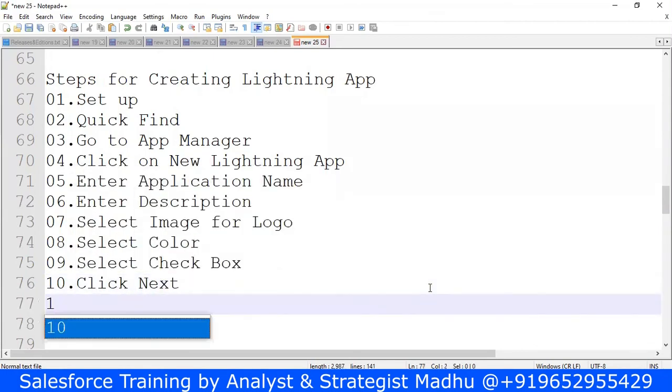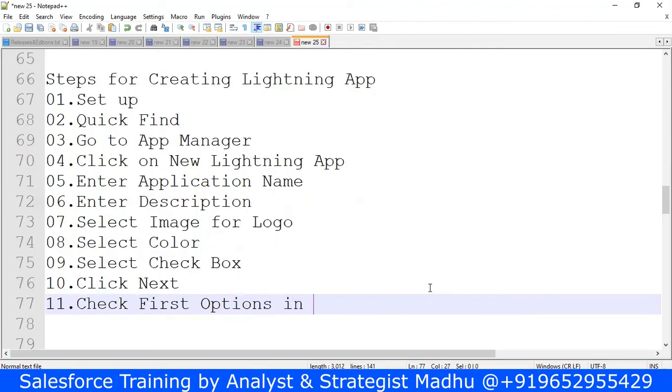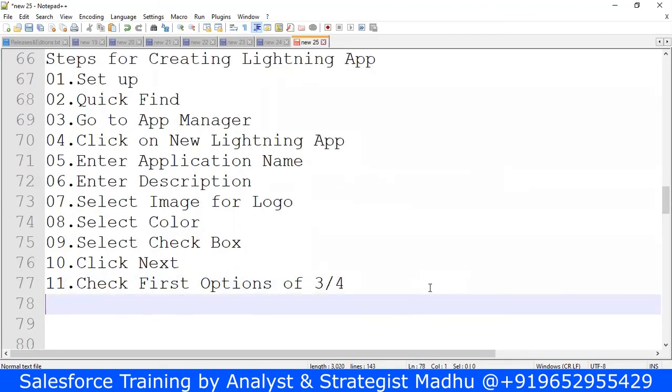This is the first window. It will go to the next window. Here 3 options are available. Check those first three options. Leave the 4th option blank.